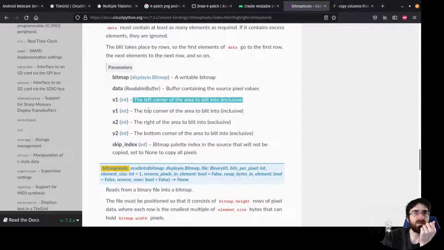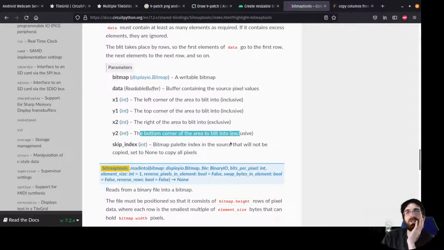So X1, Y1, the left corner of the area to blit into, the top corner of the area to blit into, X2, the right, the area to blit into, bottom corner, the area to blit into.